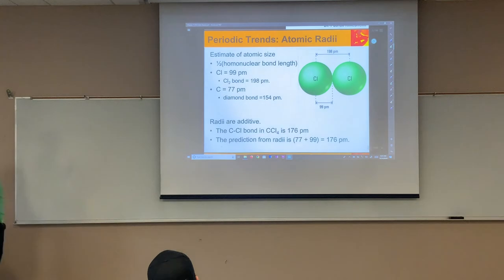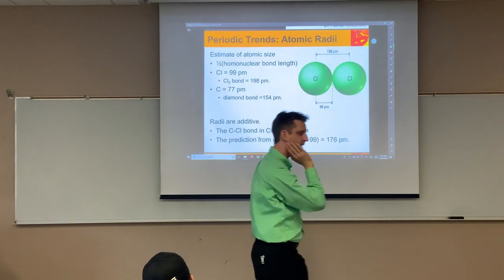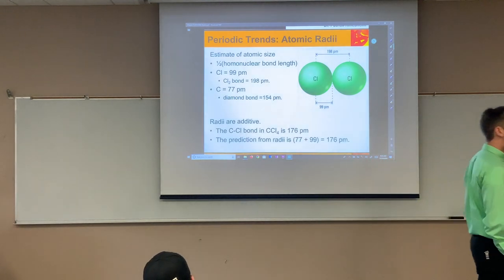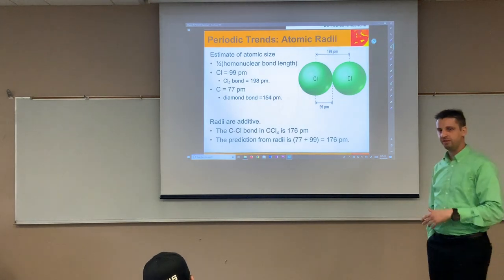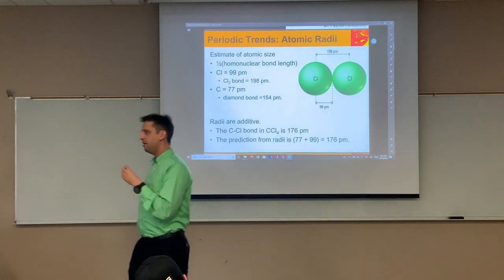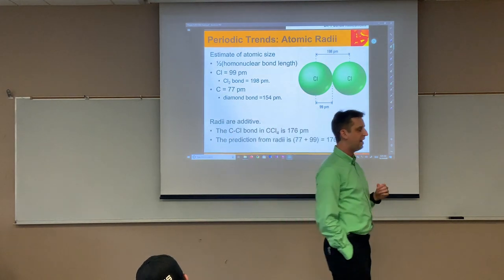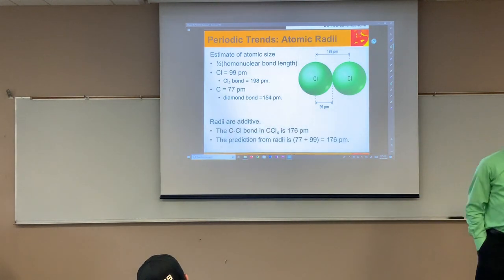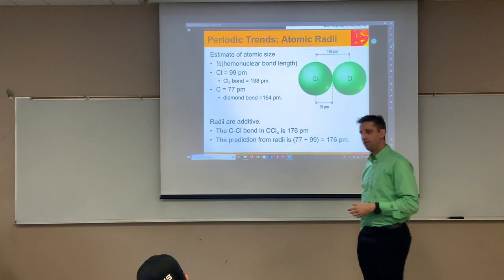All right. So what we're going to do first is look at the periodic table and see what other information we can get out of it. The first thing is this idea of atomic radii. Now, all the concepts I'm going to deal with from this idea of periodic trends are going to relate to the radius of the atoms themselves. So what in the world are we talking about when we talk about an atomic radius? What are we really measuring?